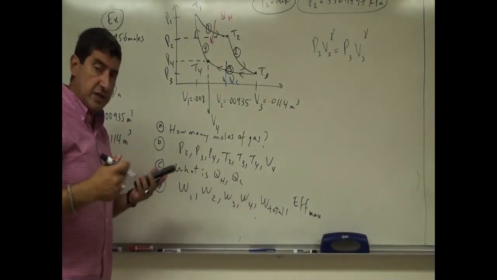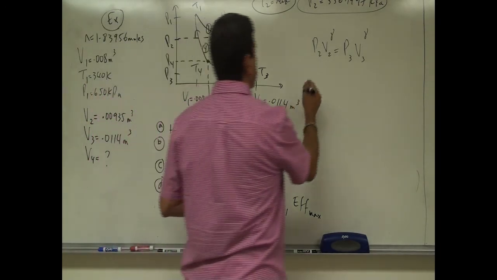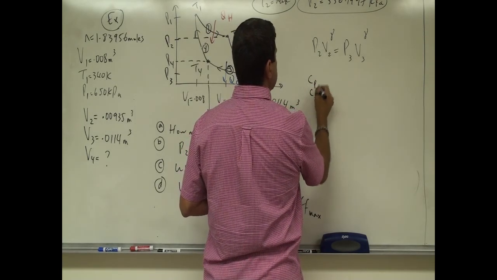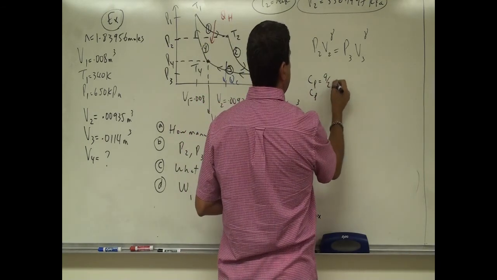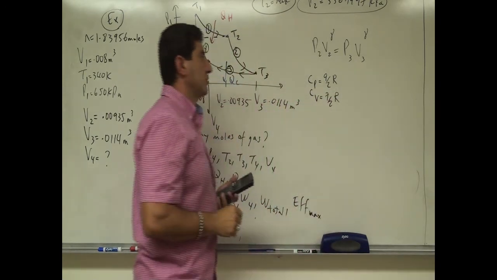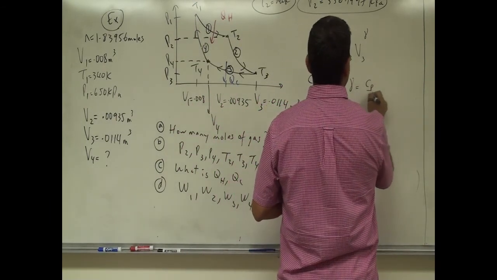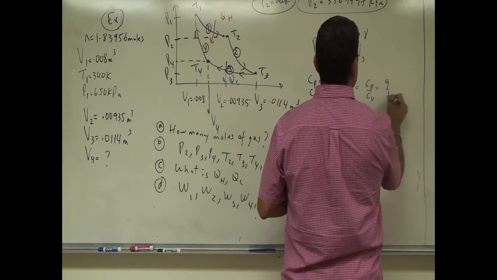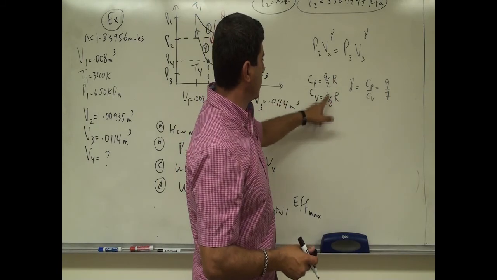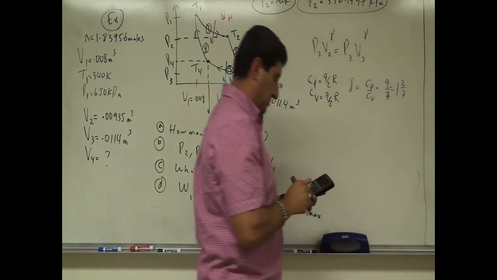Okay, and then what is the gamma? Well, in this case, we're assuming a normal, regular polyatomic gas, so what would that be? We're going to have here the Cp and Cv. Cp of a polyatomic gas is 9/2 R, and the Cv of the polyatomic gas is going to be 7/2 R. So the gamma is going to be the ratio of Cp to Cv, so it's going to be 9/7, right? So 9/2 R over 7/2 R, and then the R and R cancel, and then the 2's cancel. So we basically get 1 2/7.